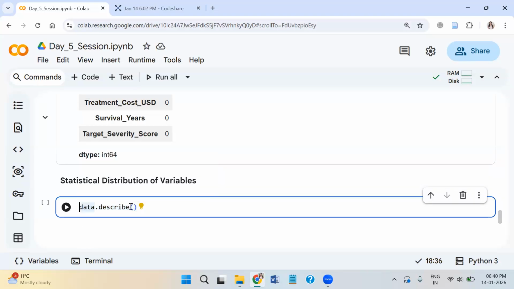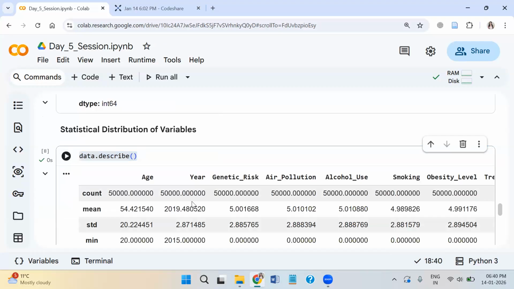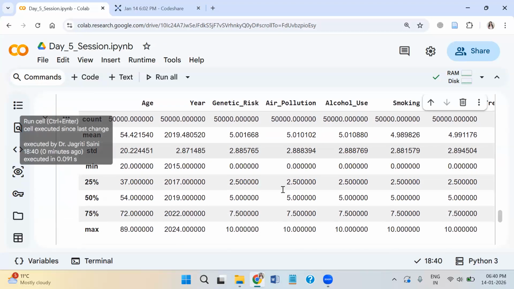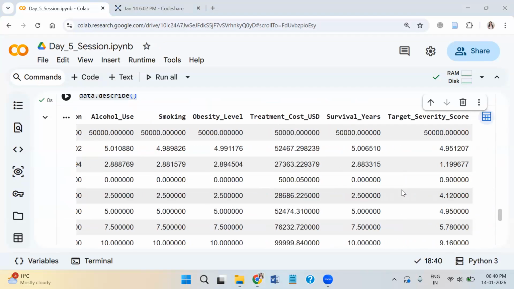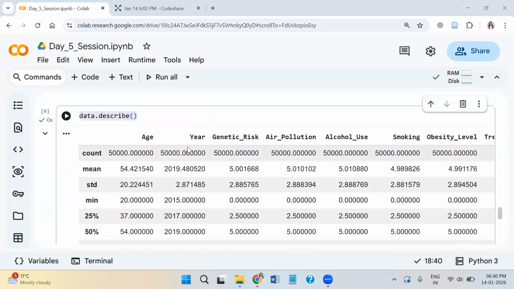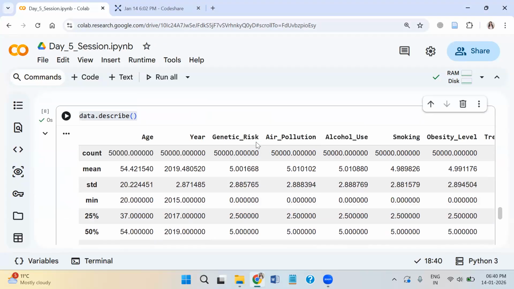When you execute this describe function on that completely numerical data, it will show you a statistical description of all variables like this. Observe here, currently from your data, it has considered only those variables that are numerical in nature. So if it is sensor data, completely numerical, it will include all variables in that.